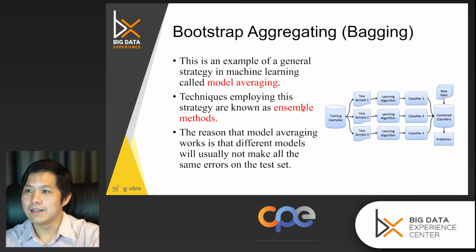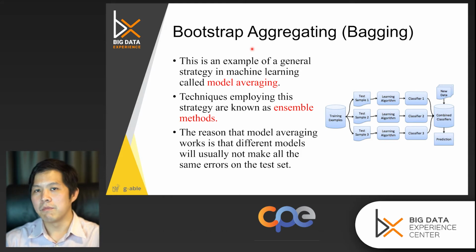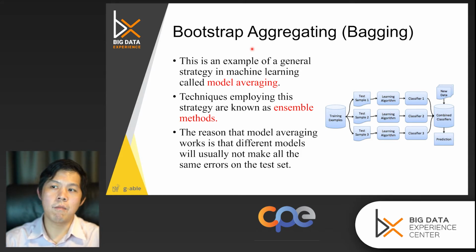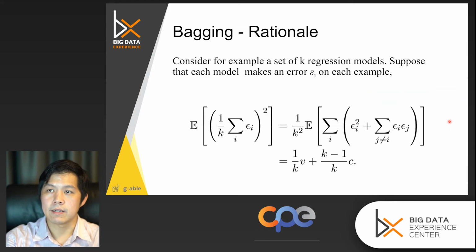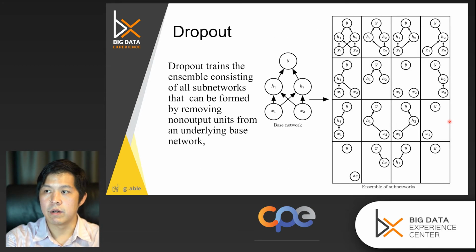And yeah, many of you may have already seen this. This is the way that random forest works. If you want to make the model better, you perform model averaging. Model averaging can be done through the ensemble technique. One of the ways to do ensemble is to sample the data into multiple sets and learn from them, creating multiple classifiers, and then combine the results later. Right? This is the bagging of the model.